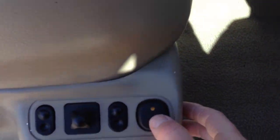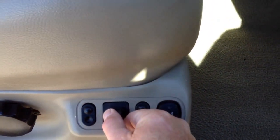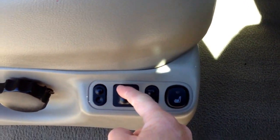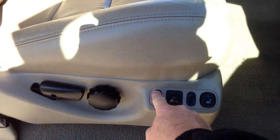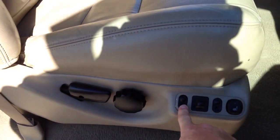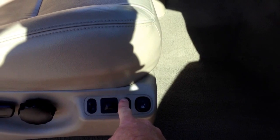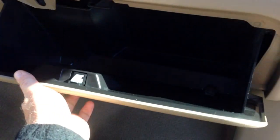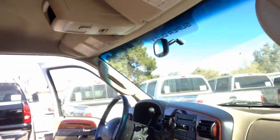That works here. Up. Down. Alright, all the seat controls work. Seat looks very good. Passenger seat looks excellent. There, just some normal wear on top. That's that.